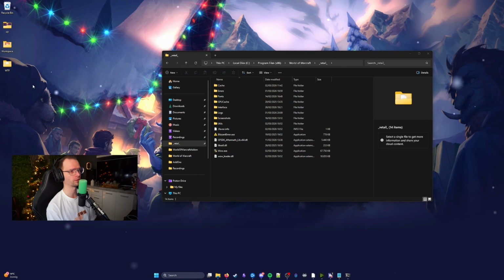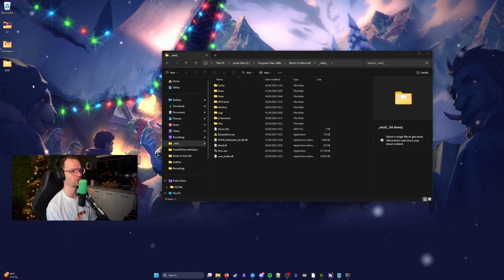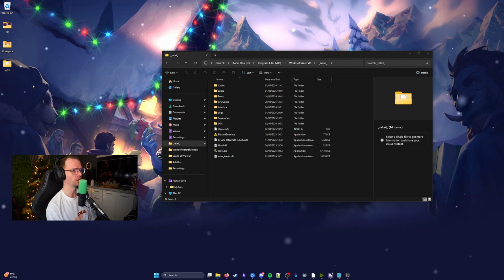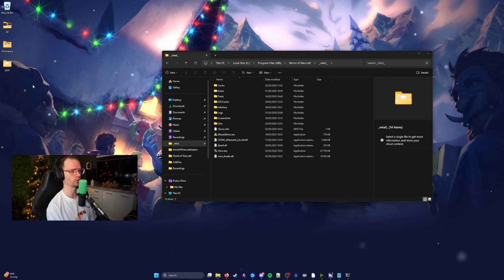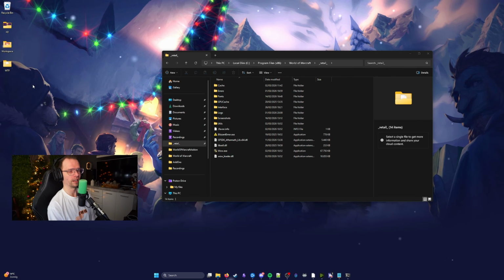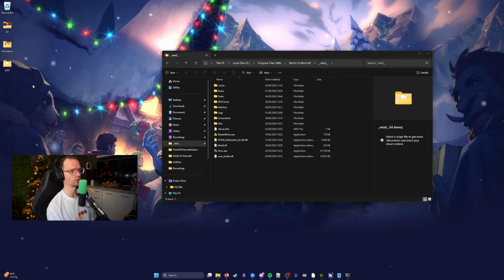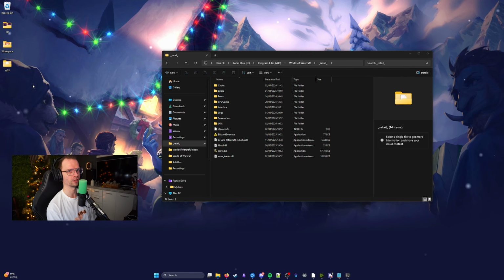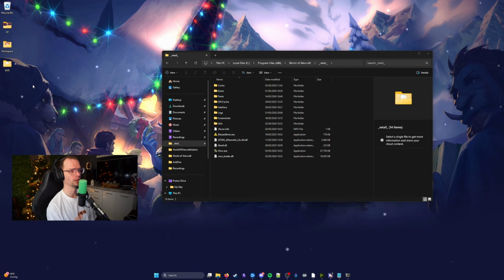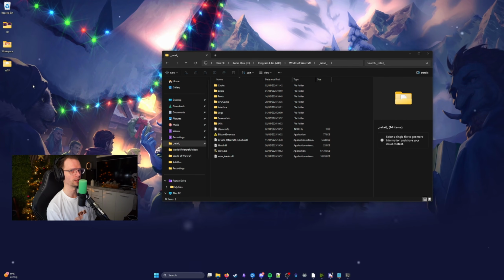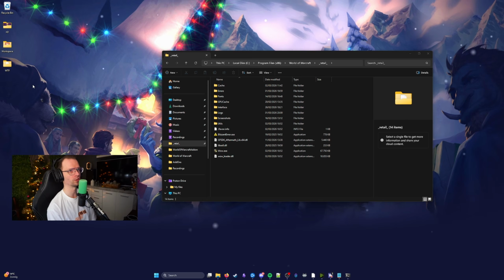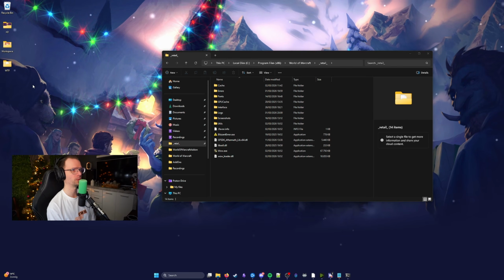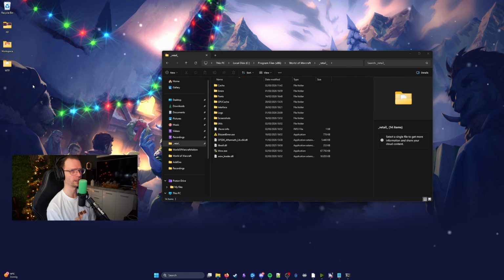Yeah, and if you want to start from scratch, I usually do this every expansion. Sometimes even when a new season drops and there are too many changes, I just delete the WTF folder. Things like your keybinds and other stuff will always be saved. It's not saved in the WTF folder, so that's pretty good. Yeah, of course, if you're using specific add-ons that I'm not using, then maybe it could be a bit of an issue that you have to reconfigure the add-ons.